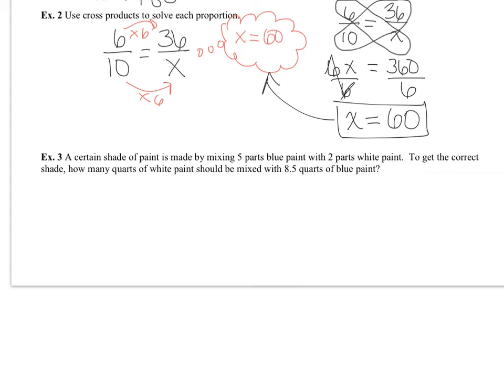Now the nice thing about the cross products is it's going to work for numbers that are not compatible with each other, that are not necessarily nice. I'm going to give you an example here that you're going to have to solve and tell me what you get. So here's 12 and 3/10 over m equals 75 over 100. This one is not easily done with mental math, so you definitely want to follow those cross product steps, the Billy Bob Joe the butterfly.